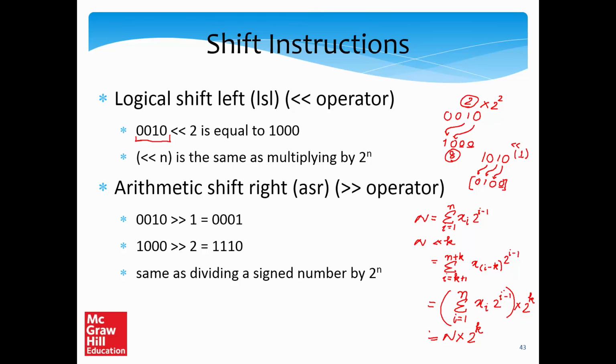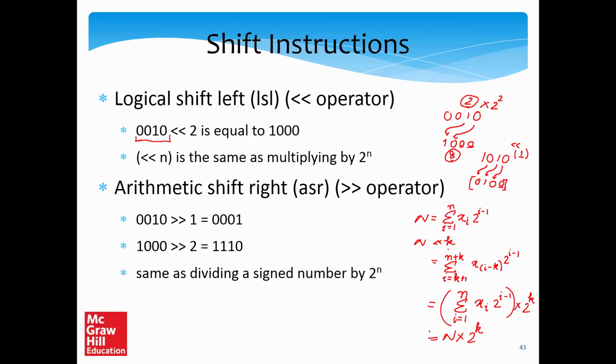So for those who have followed the math over here, what we have done is that we have taken a number and we have left shifted it by k positions, but we have not gotten rid of any digits. So that is important, that we have not gotten rid of any digits per se. Then what we have done is, the first k positions have zeros, so we don't count them.